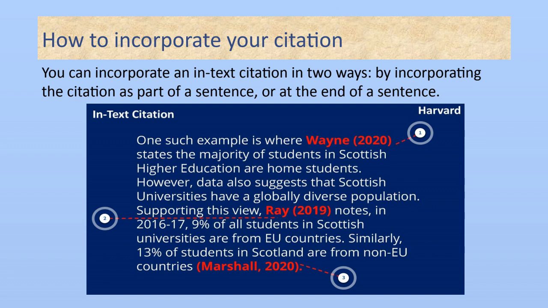So if you click in the Padlet, now I will put the Padlet link up again for anybody who arrived late. So remember, there are two ways. You've got author prominent, which means the author comes first, like Wayne, or information prominent, which is both put in brackets and comes at the end.